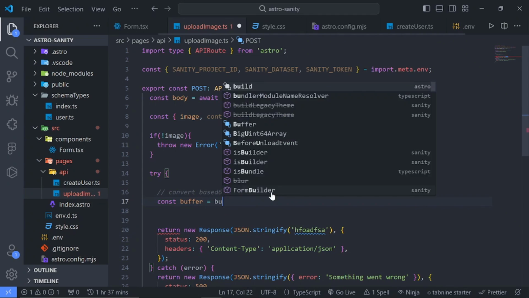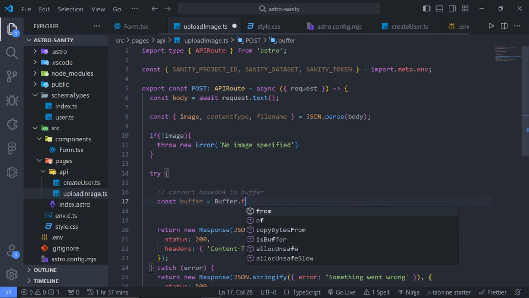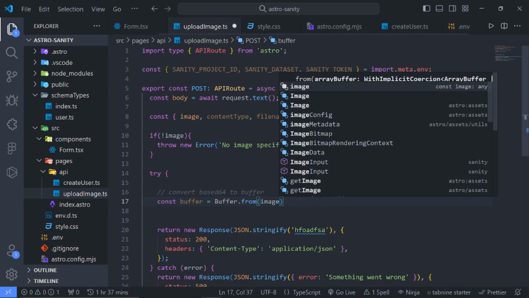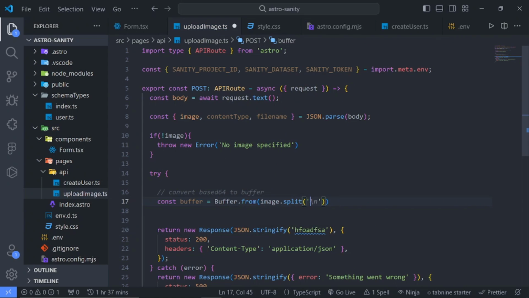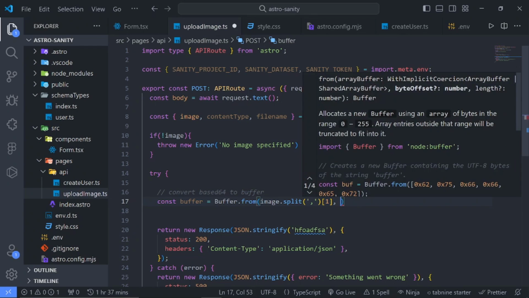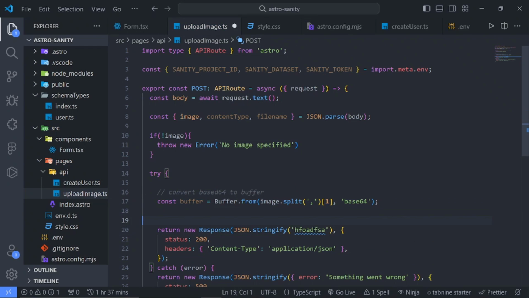I set this to buffer from, and we'll get the image and split this, start from the comma and grab the first one, set this to base 64. Okay, so what we are doing is that we are converting the base 64 string.